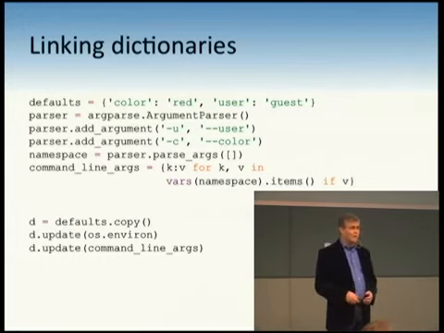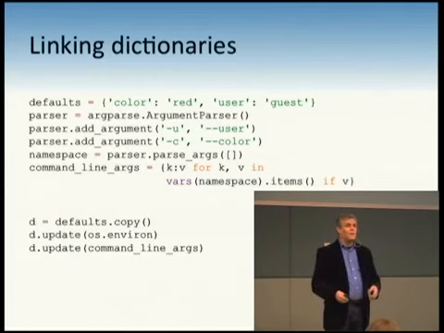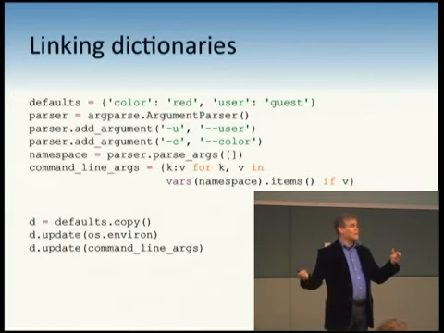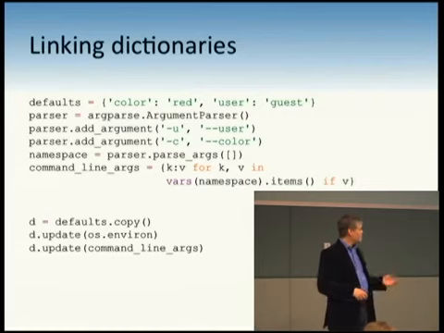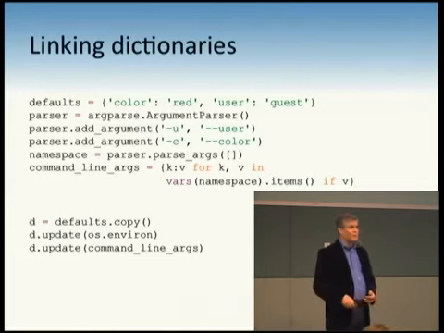It is common to want to chain these together, and the traditional way to do it, one that I actually found in the standard library, was you copy the dictionary full of defaults, then you do an update from the environment. That way, you have some standard defaults, and then if someone specifies an environment variable, it overwrites. Environment variables take precedence over the internal defaults. But a command line argument should take precedence over the environment variables. This kind of code is very common.